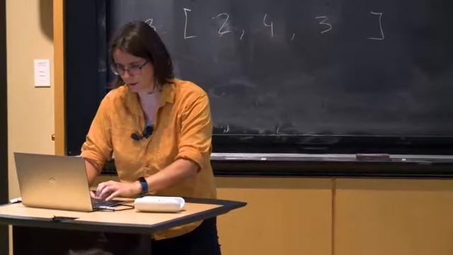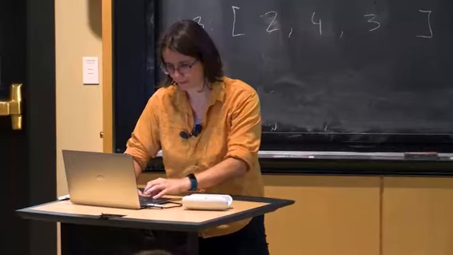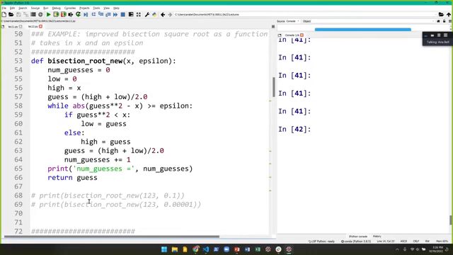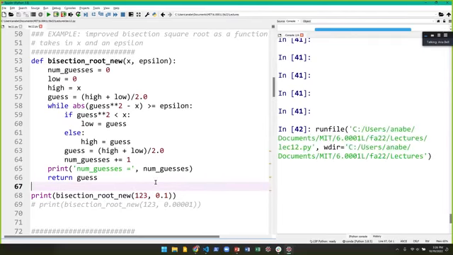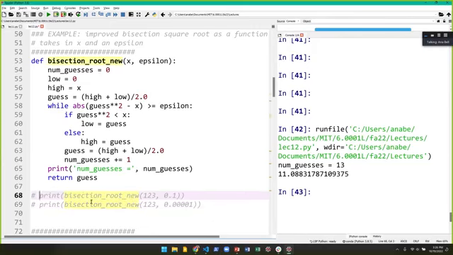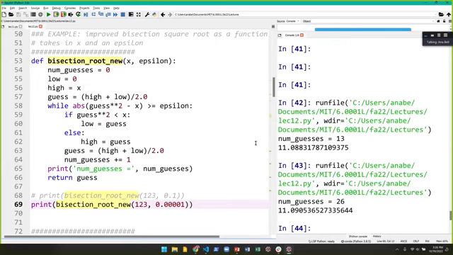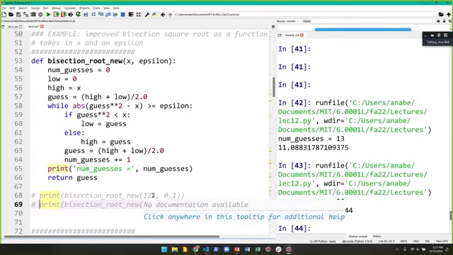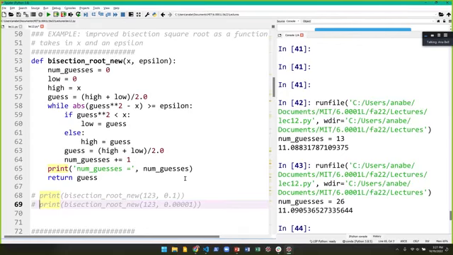Except that right now, when we make a function call, we have to pass in epsilon as the second parameter. So in terms of code, this is the bisection root with epsilon as a parameter, and so now the user can find the approximation to 123 to 0.1. It's 11.088, in case you were wondering. And then the approximation to 123 to 0.000001, which is 11.0905. Okay. So much better. The user can now be in charge of deciding how close they'd like the approximation to be for every one of their values.